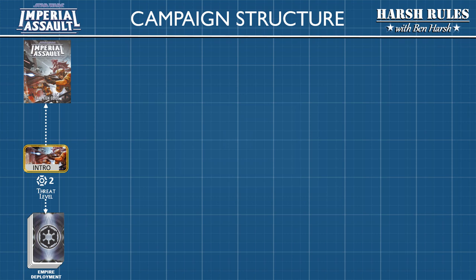Each mission, whether it be a side mission or a story mission, has a threat level. The Imperial player uses threat to deploy his or her forces. The threat number grows as you continue farther into the campaign. For the introductory mission, Aftermath, the threat level is 2. At the end of a mission, Rebel heroes may earn rewards, credits, and experience. The Imperial player may earn rewards, influence, and experience.